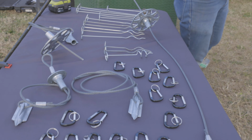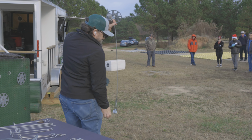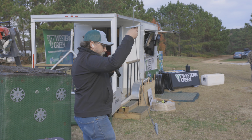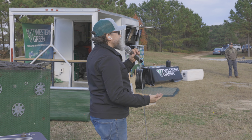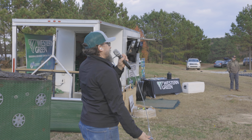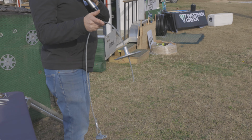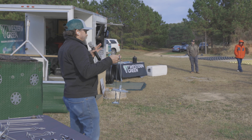And then after that, if you need even more strength, you utilize an earth percussion anchor. What you do here is you use a steel drive rod to drive this anchor in using a gas-powered driver or electric Bosch hammer. You drive that in, and then once you get to the depth you need, usually 3 to 6 feet, sometimes as deep as 12 feet, you pull up on this cable, which causes that anchor to rotate. The surface area of that anchor interacts with the soil above it, creates a cone of soil, which gives you the working load. So we have anywhere from 200 to about 5,000 pounds of pull-out strength, depending on what anchor you use and soil type.